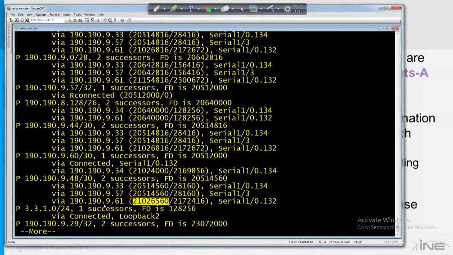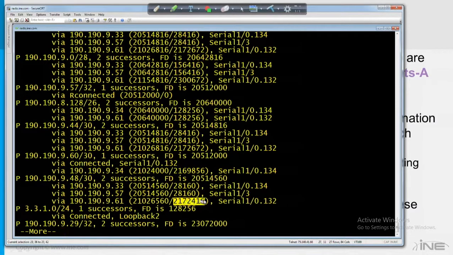That is called the EIGRP distance. That's the technical term of the metric that EIGRP uses, the distance value. And remember that the term feasible distance technically refers to the best distance. So if I look at this right here, notice it says feasible distance is 20,514,000. So both of these are telling us what the feasible distance is. I would not call this feasible distance because that is not the best path. That's just a generic distance value.